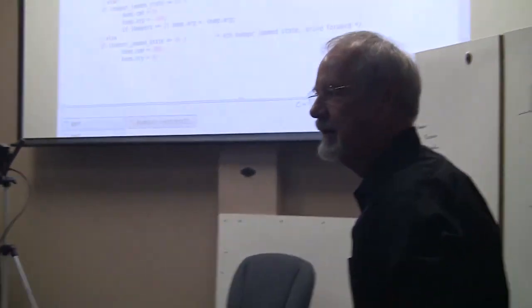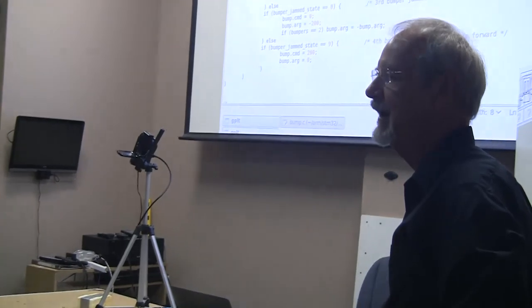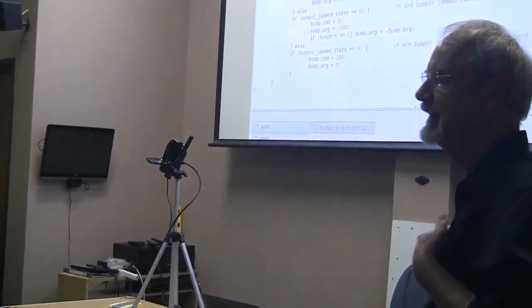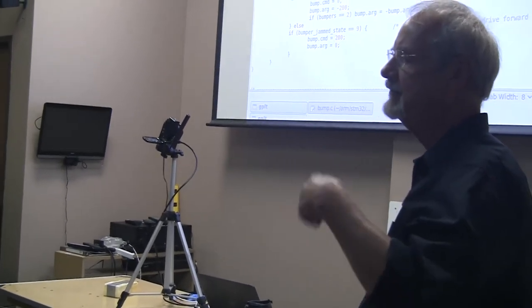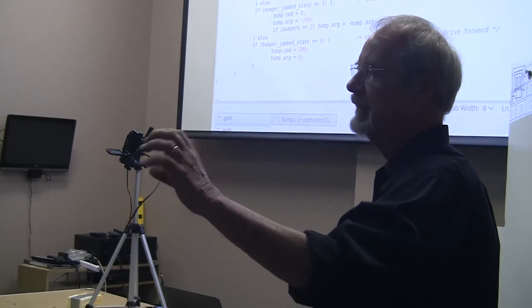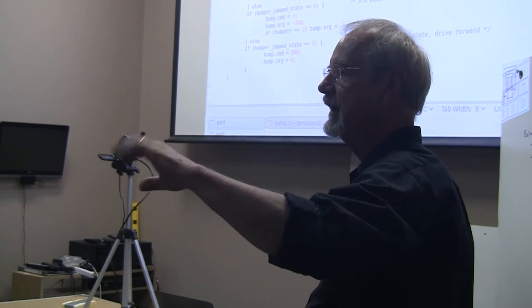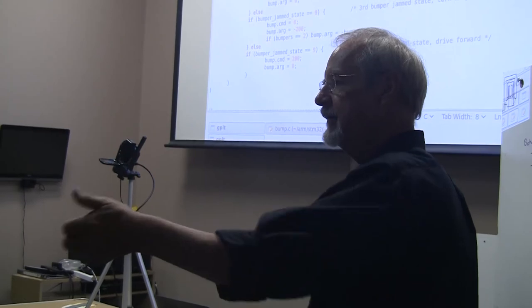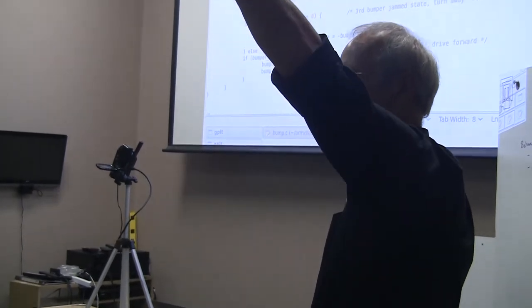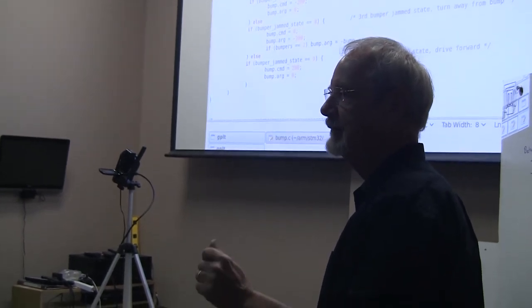Does it remember where the bump happens? No. Okay. It's not that simple. What it's basically doing is using a leaky integrator, which I use a lot of in my code. So you have a value that the real-time system is constantly trying to drain away to zero. If you put 100 in that value, maybe a second or two later, it would have drained away to zero. And by writing to that value, if you're writing fast enough, you can make it build. So you can use it to tell how often an event is happening by whether that builds or not.